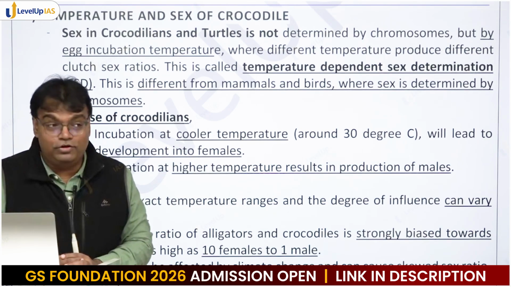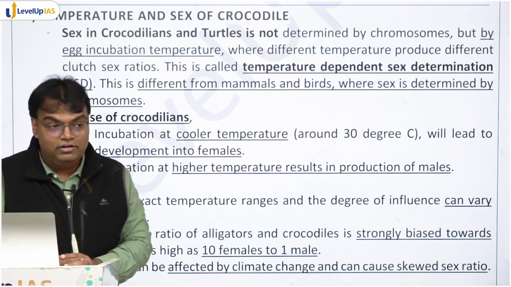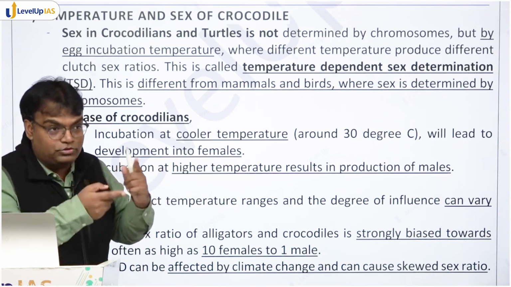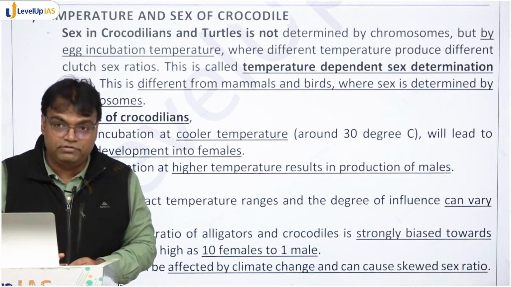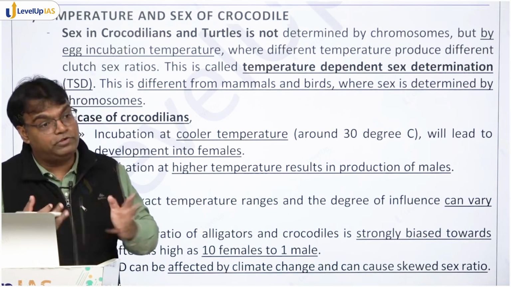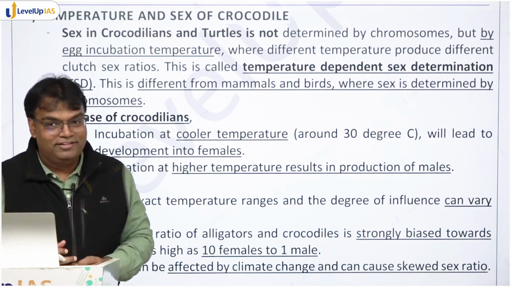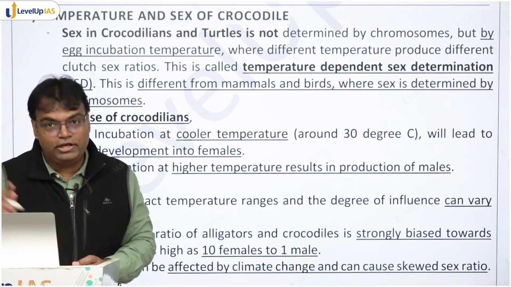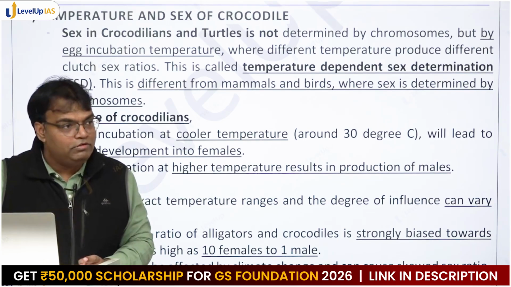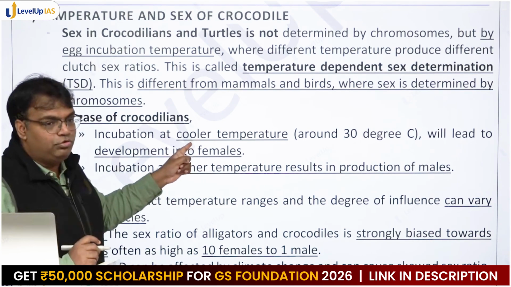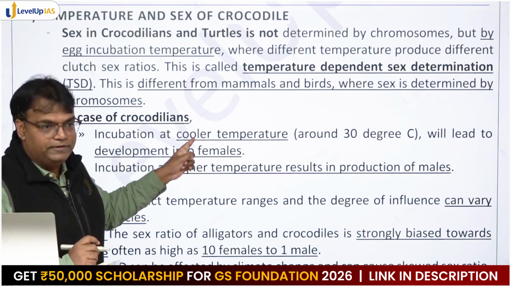In case of turtles, that will not be the case. In case of turtles, the females would be hot. There the difference comes in. Now let's see an example. In Florida, temperature has recently increased because of climate change. Almost all the hatchlings that were born turned out to be females, because they also have temperature dependent sex determination, but at high temperature what do they have? More females. In case of crocodile, the situation is different.